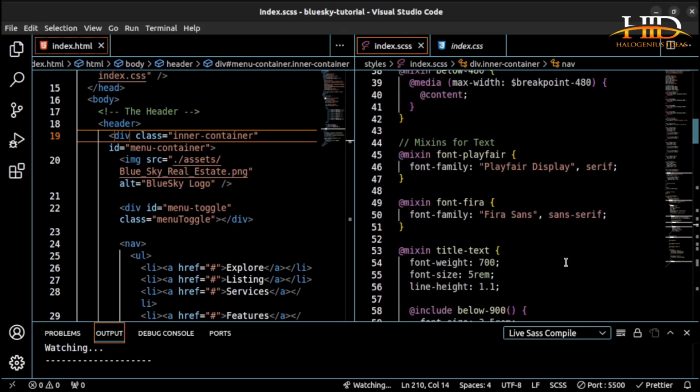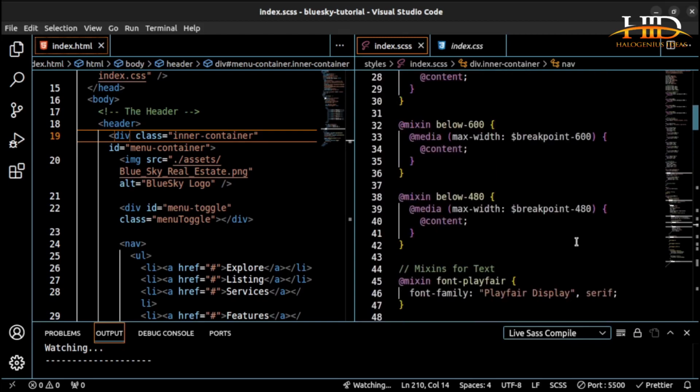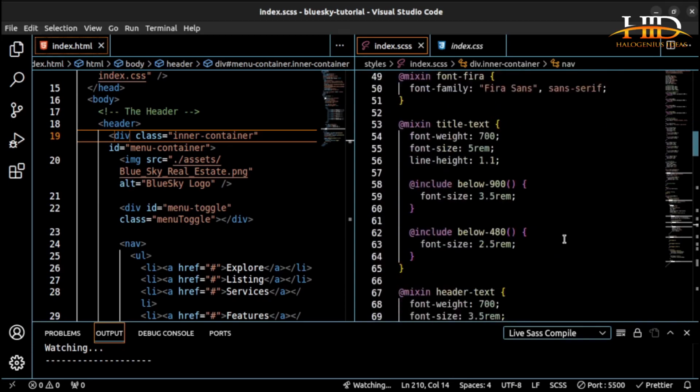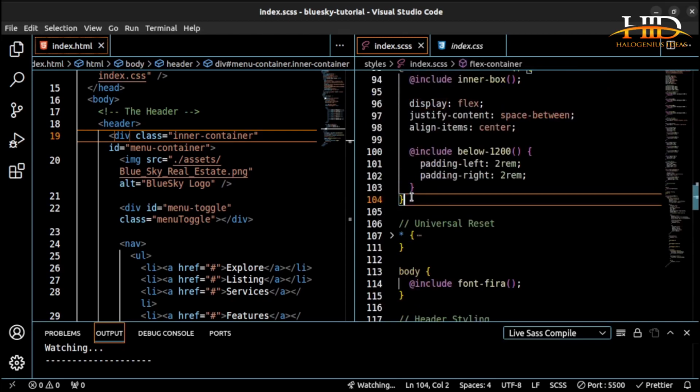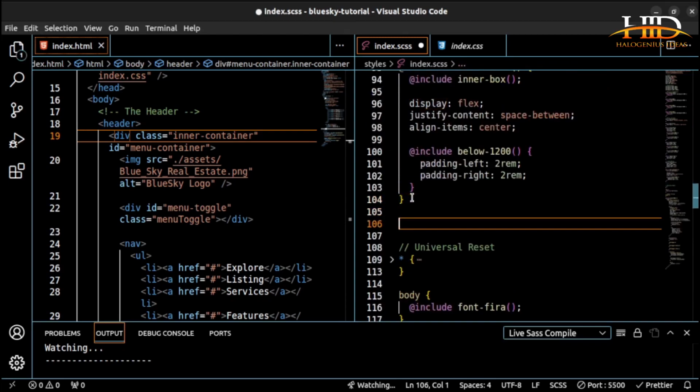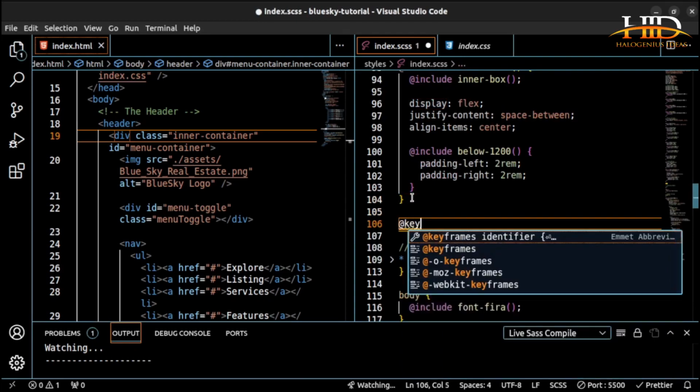The keyframe we are going to be writing is a very simple one. Let me write it below my flex container. So I can just do something like at keyframes.